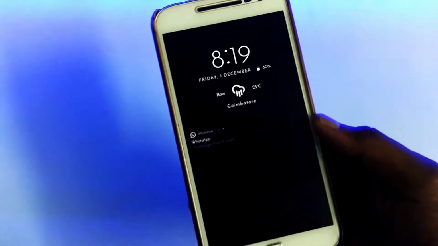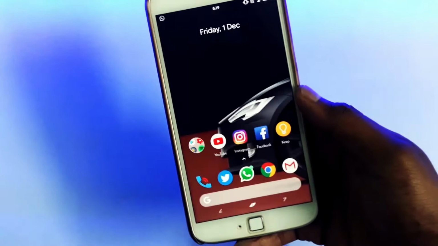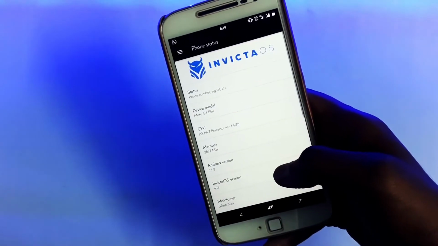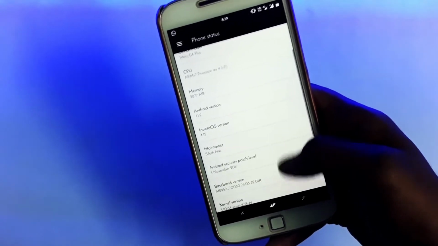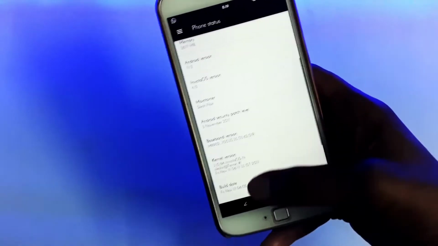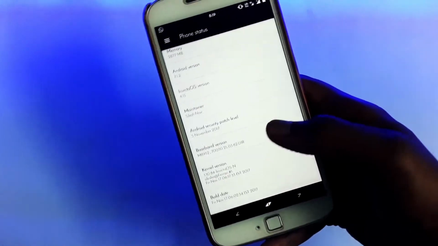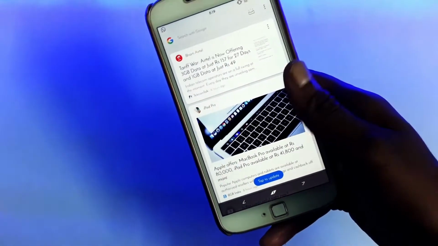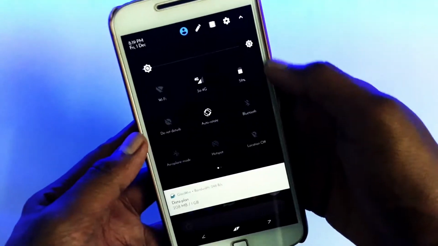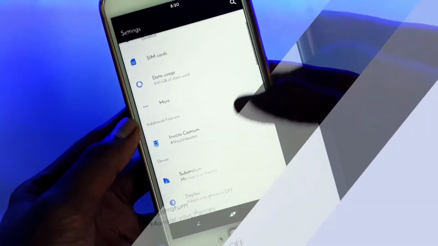We finally say goodbye to the good old OS that has been developed by Silesh, and without further ado, let's get started. Based ROM has the latest November security patch with all the fixes from Google, and this is the last build of 7.1.1 from Invicta OS, and let's get it. Look at the extreme features that this ROM gives. There is not a lot of new things here, but the same things from the old ROM.